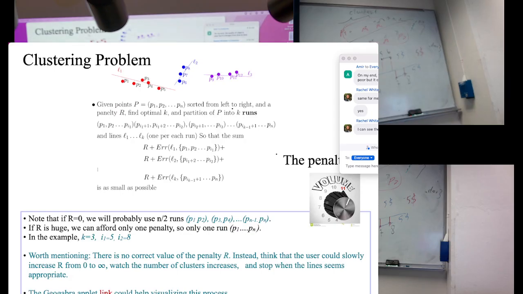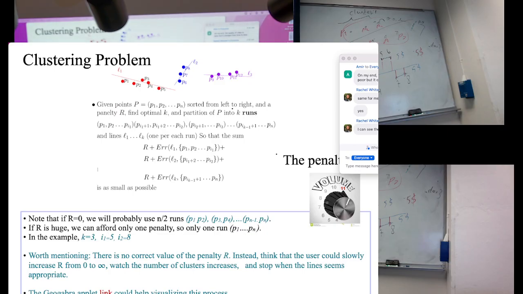So an optimal clustering will start at P1, always the first point, and will end at a number that the algorithm needs to find, which we'll call I1. I'll prepare this slide better for next week. Pi1, P5 in this case, and what is the penalty that I'm using just for this one cluster? First, I'm paying R because it's a cluster, and second, I will take the points from P1 till P5, compute the best line, compute the error that I get for this line. Does this line really fit the points very well? Is this line far away from this point?